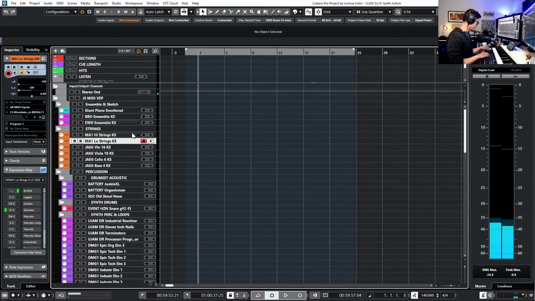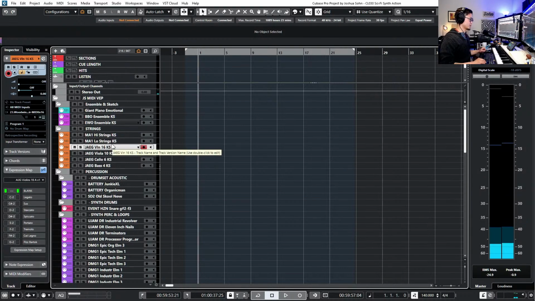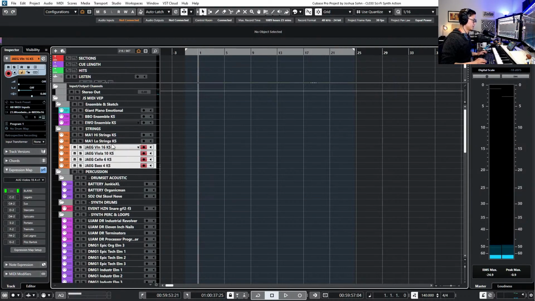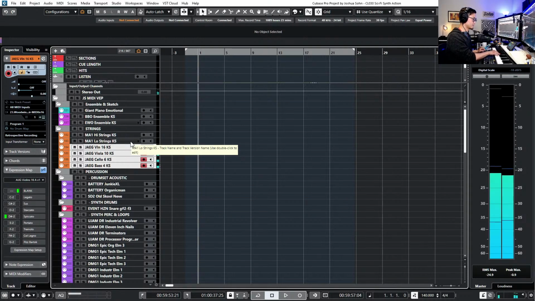Okay, and the low strings, let's see here. Yeah, one of my favorites from Orchestral Tools. And then all of this here are from the Jaeger library. I think with this one, it should be controlled by one articulation.